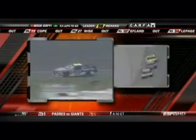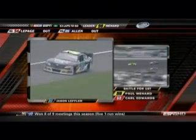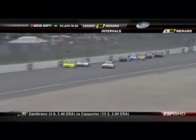Yeah, guys saying that Leffler came on the radio and he said, man, this has been a good car, but we just blew up. No oil pressure at all for the 38, the Great Clips Toyota. Jason Leffler bringing it in. Disappointing. They were running in the top 5 throughout the course of the early race. This will be his 7th DNF of the season. It has not been the kind of year that team has wanted.